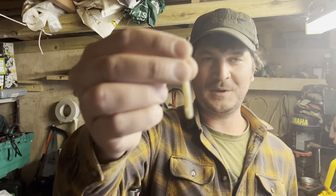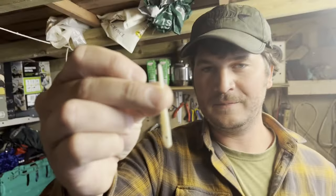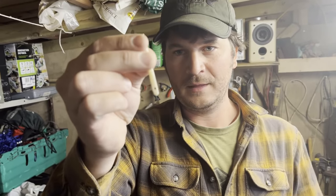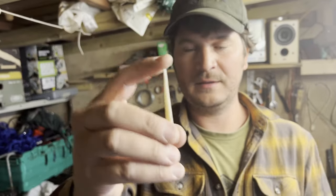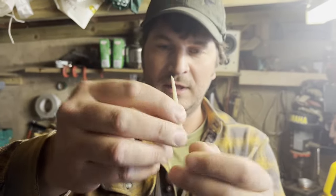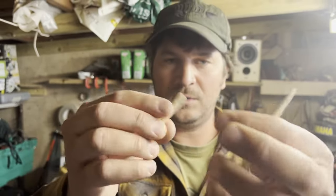This is what I was telling you about. A primitive needle. So this is what people would make thousands of years ago. And it's made from a bone, the leg bone from a deer. And I've shaved it down with a sharp piece of flint and some stone. To create this, I've used a little sharp piece of flint to drill the hole as well. But back in the day, this is what people sewed deer hides together with to create clothing.